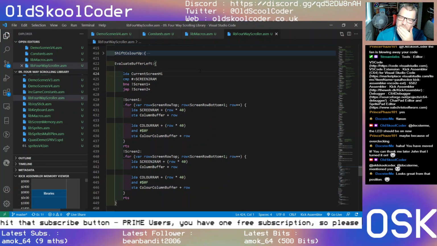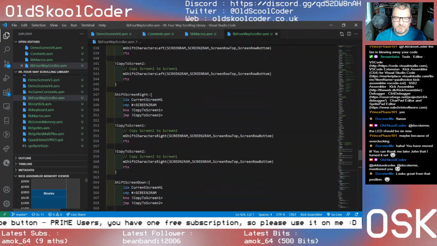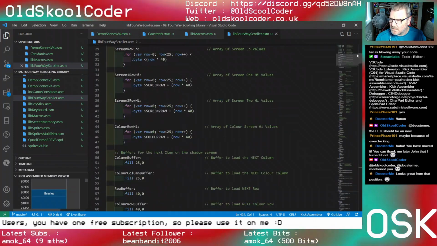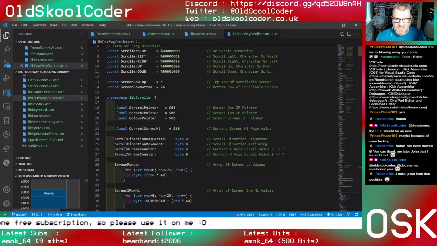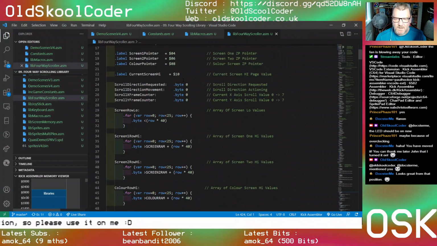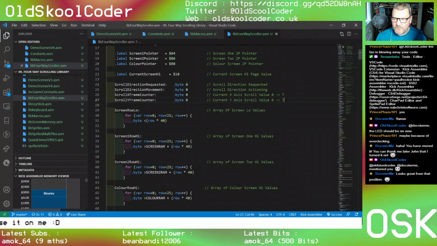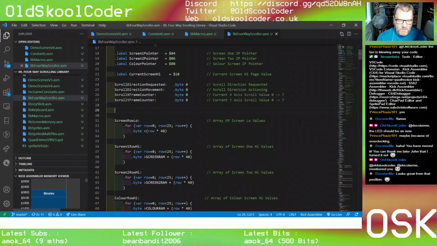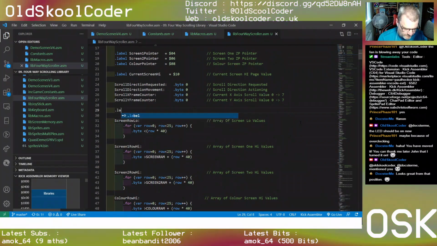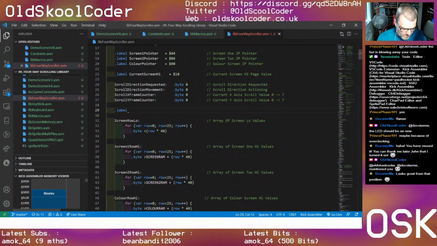So we need available to tell us what frame row, I think, frame column. No, not frame column. What am I wanting?